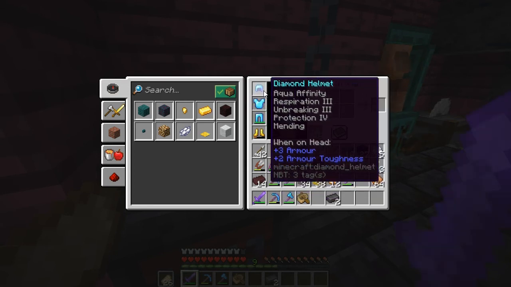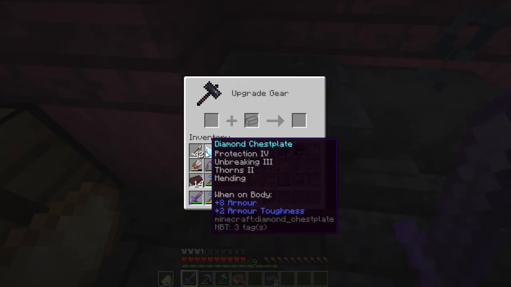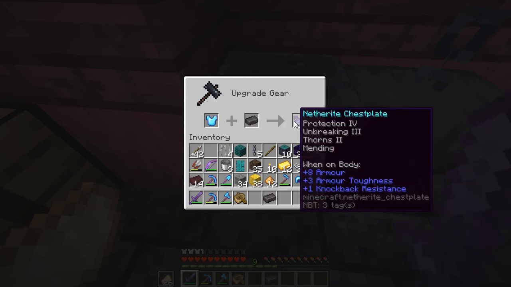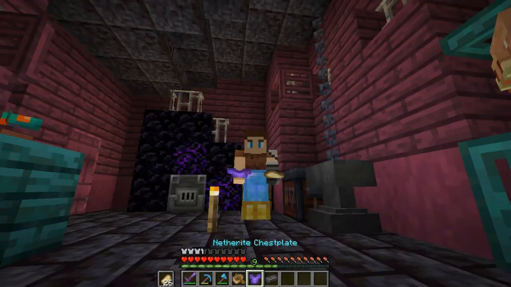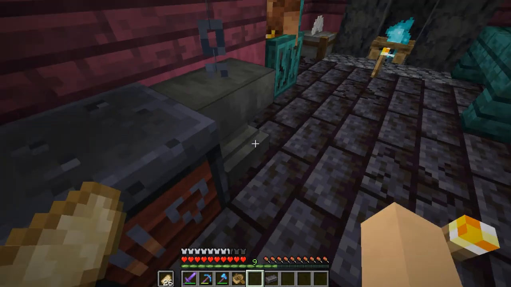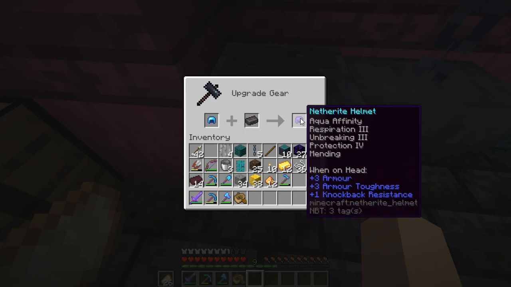Now, question is, what do we do next? I think we're going to do chestplate and helmet, because chestplate is the best piece of armor you can wear, and helmet just looks awesome. So we're going to do netherite chestplate. There we go. And let's look at ourselves as we put this on. Boom! Look at that! That's awesome, okay? And now, helmet, because the helmet just looks sick, okay? We're going to put that in there. And let's see. Okay. Here goes nothing.